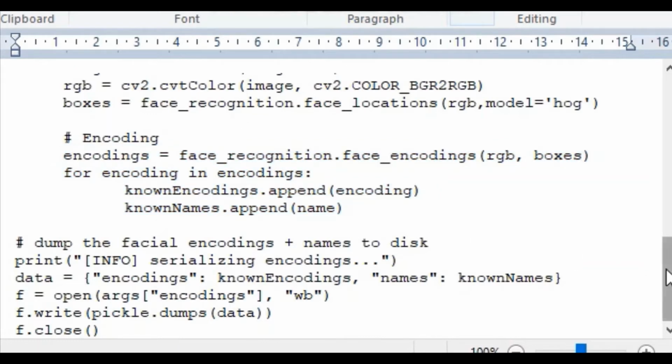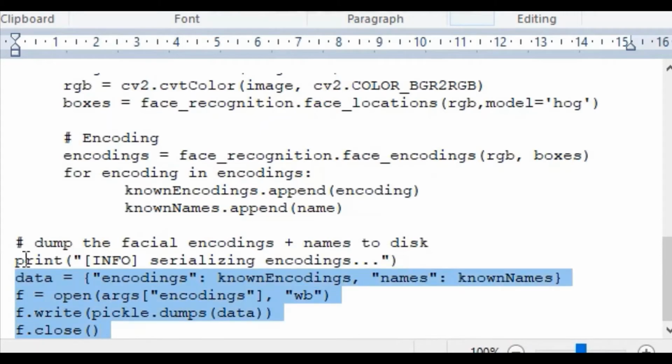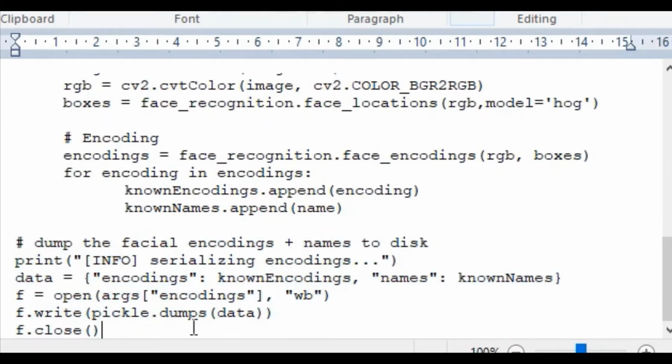After all these encodings are done, all the encodings are stored in memory in the form of a file, and the name of that file is encoding.pickle. Okay, so this is how this file looks.